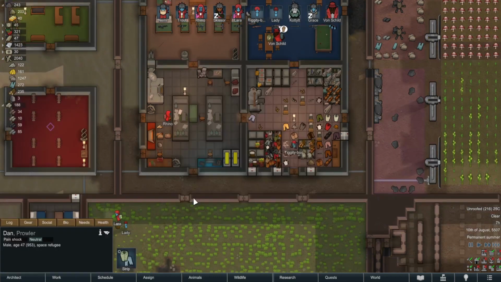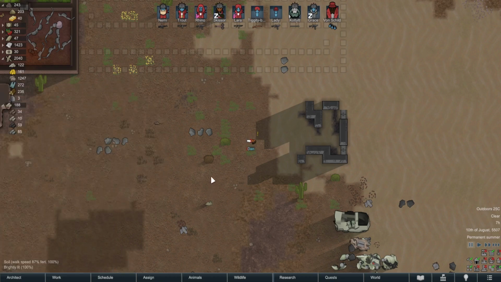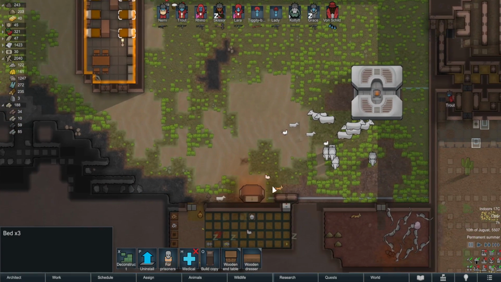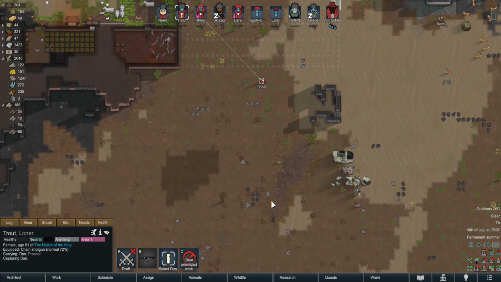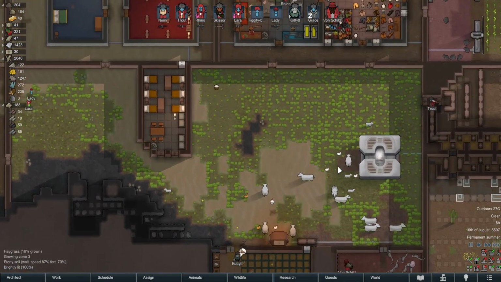Transport pod crash. Beer cook, beer cook, beer cook. Oh, what a good colonist. Fast learner, tough, optimist. Definite. Get in the van, get in the van. Absolutely, get in the van. Get in here, you silly sausage. That is a good colonist.